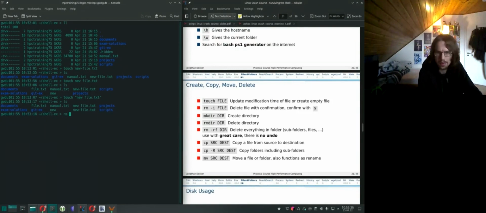I can clean this up using the rm or remove command. So let's say I want to get rid of this, and also of this.